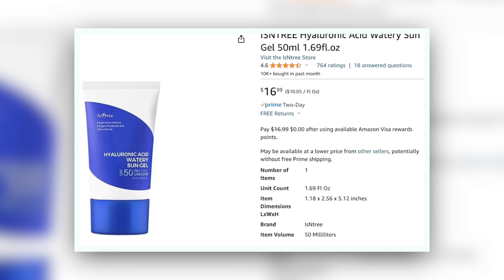And the only other thing that I really need to scream from the rooftops here is just about my freaking sunscreen. I've tried a lot of sunscreens, and there are a lot of really beautiful, elegant formulas out there, okay? But it's never going to come close to the efficacy of a K Beauty sunscreen or a J Beauty sunscreen. This is made in Korea. This is the Hyaluronic Acid Watery Sun Gel from Isntree, and they sent it to me, and I was like, whatever, it's a sunscreen. I put it on, and I was mainly just looking at what it looked like on my skin, and I was like, yeah, it's pretty, it's dewy, whatever, I have tons of sunscreens.